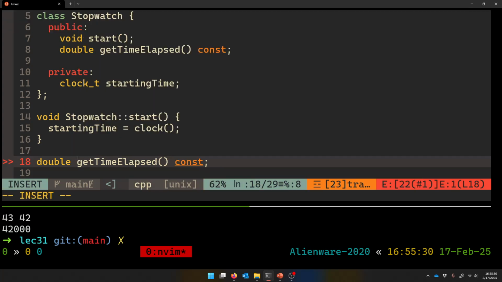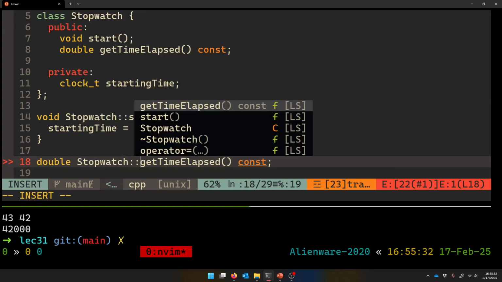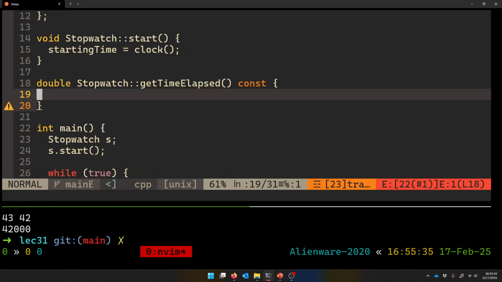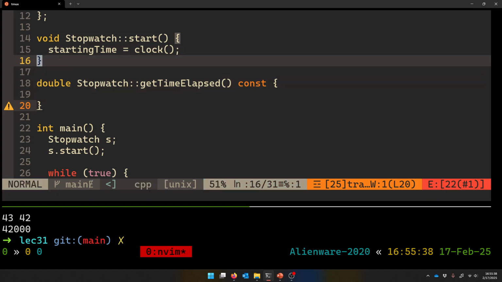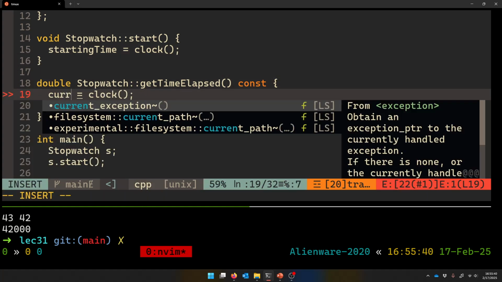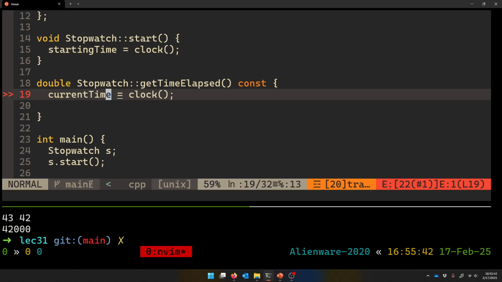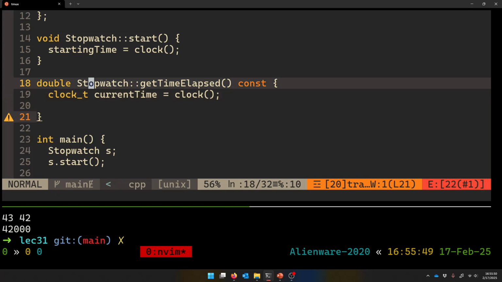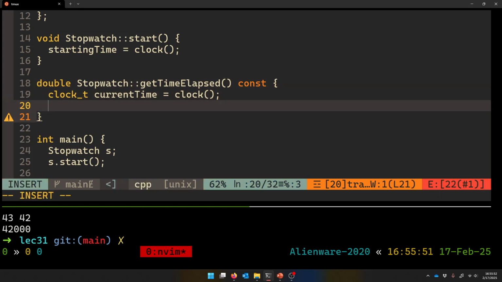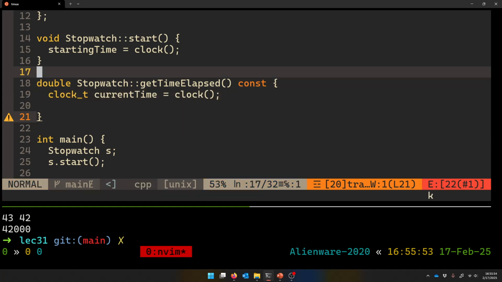So it's Stopwatch's getTimeElapsed method, and what we want to do is look at the clock right now. So instead of startingTime equals clock, we'll call it currentTime equals a call to clock, and that's going to be saved in a clock_t type. It's like an integer. Now we'll return the number of seconds that have elapsed between the current time and the starting time.